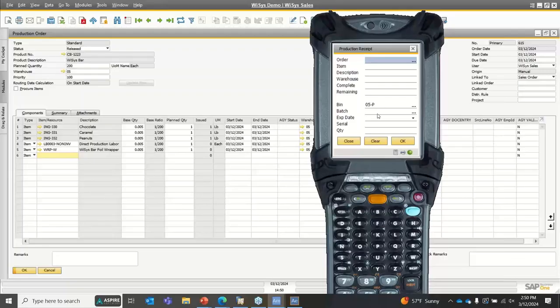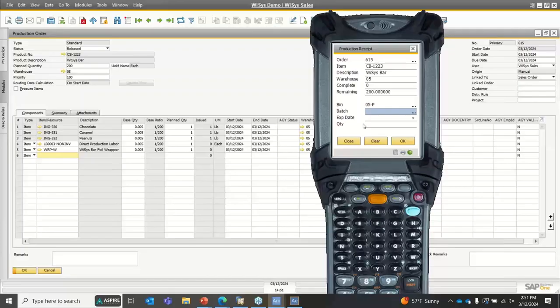In this tailoring, what I am doing is I'm just adding an expiration date, right? I'm in the food industry. I'm making these chocolate bars. They're not going to be good forever, unfortunately, right? So my Wisys bar needs to have an expiration date added to it upon receipt of the finished good here. So I'm going to go to my order 615. All I need to do is real simple. I just need to tell it what batch I'm going to assign to this item.